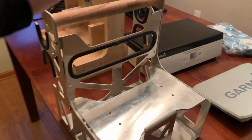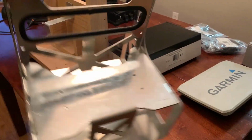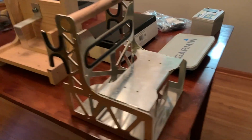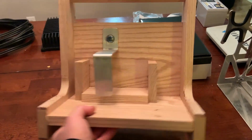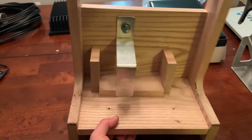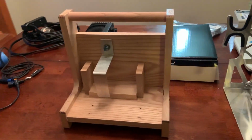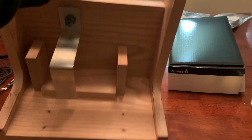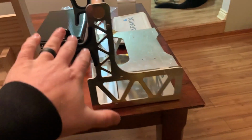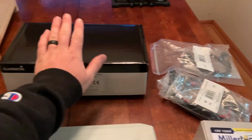But obviously, first off the bat, you'll need some sort of shuttle to house everything and carry everything out on the ice. And it doesn't have to be anything fancy like this. This is one that I produce, but this is what I'll call the prototype, because this is where I started off. This is just made out of solid oak, a $30 or $20 piece of wood that I found at the store and cut up, and it works just as well. So it doesn't have to be anything as fancy as this. But then obviously you'll need your head unit and your bracket.